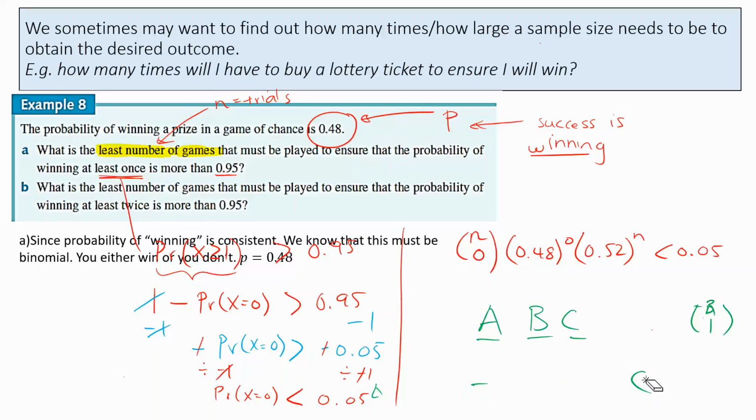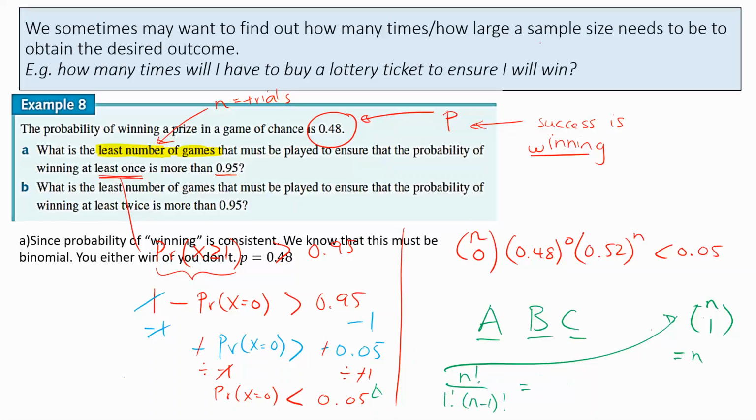So of course, when you say nC1, if you had 1,000 options and you had to choose one, how many different ways can you choose? Well, you've got 1,000. So that's why nC1 is equivalent to n. But again, you can show that using the formula n factorial over 1 factorial times n minus 1 factorial.